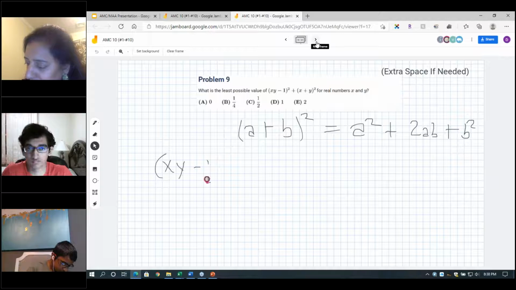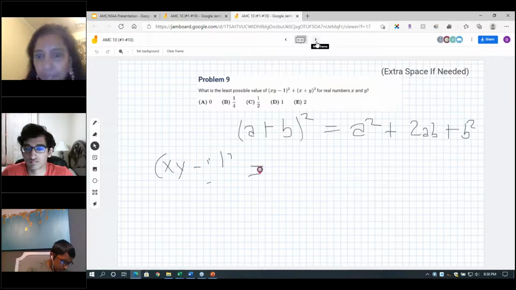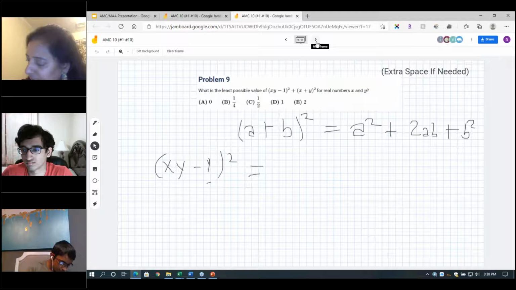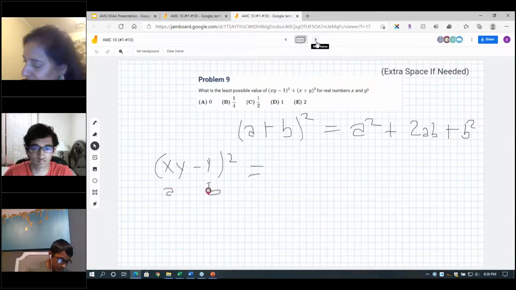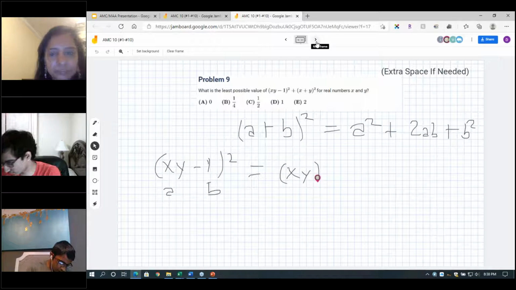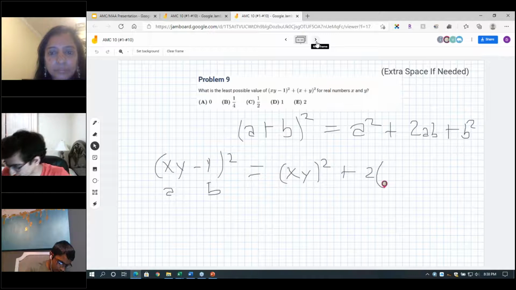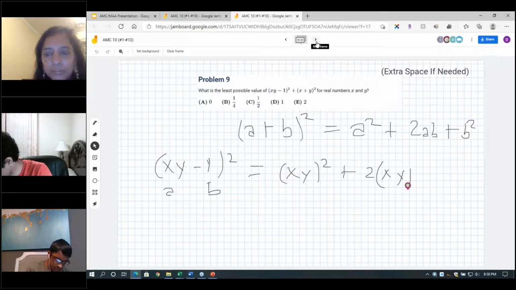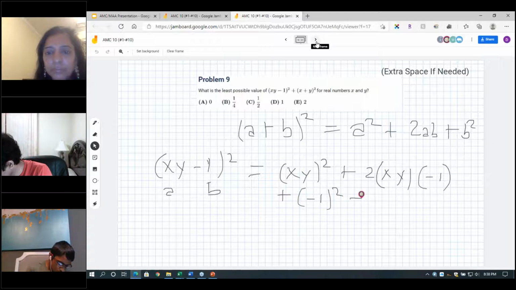First, we let a be equal to xy and b equal to -1. So first what we have to do is square a. In this case, just squaring xy. Then the second is to multiply ab. In this case, we just multiply xy with -1. And then the final one is just to square b. So if we square -1, this equates to x squared y squared minus 2xy plus 1.